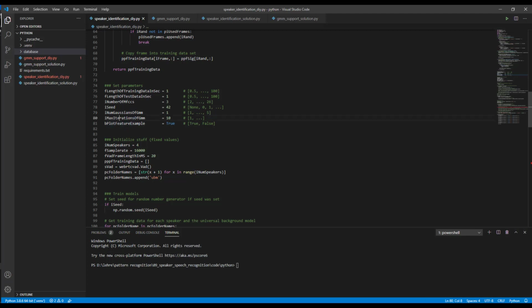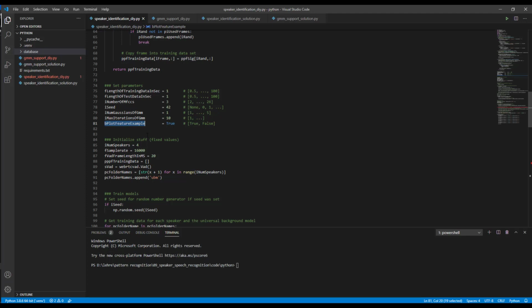The next parameter is the maximum iterations of GMM. I set this to 10 because after 10 iterations we don't need to go any further. Often this is enough. And the last parameter is just if you want to plot your feature vectors. I set this to true so we can later see what features or how our MFCC coefficients look like in a plot.